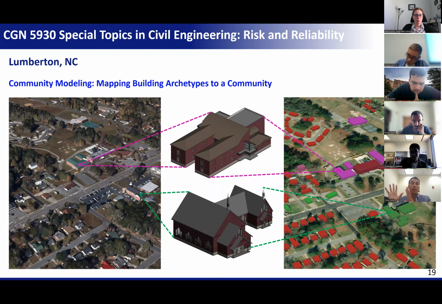So we have 15 building archetypes and we have the real community. We need to assign these 15 archetypes to the real community. So we developed a mapping algorithm that used the detailed information provided for the building and assigned an archetype for each building. It's kind of like a Python code that makes some if statements. If this building is 1-story on a crawl space foundation and it has this type of information, assign archetype 1. If it's 2-story, archetype 2. So it's something like this.